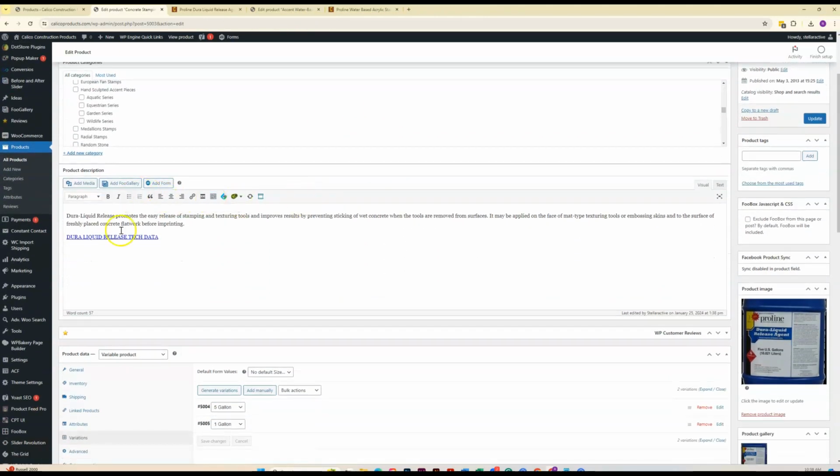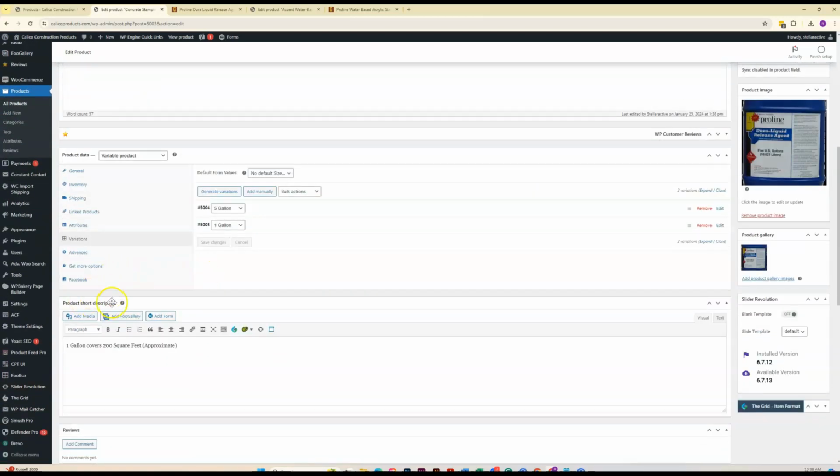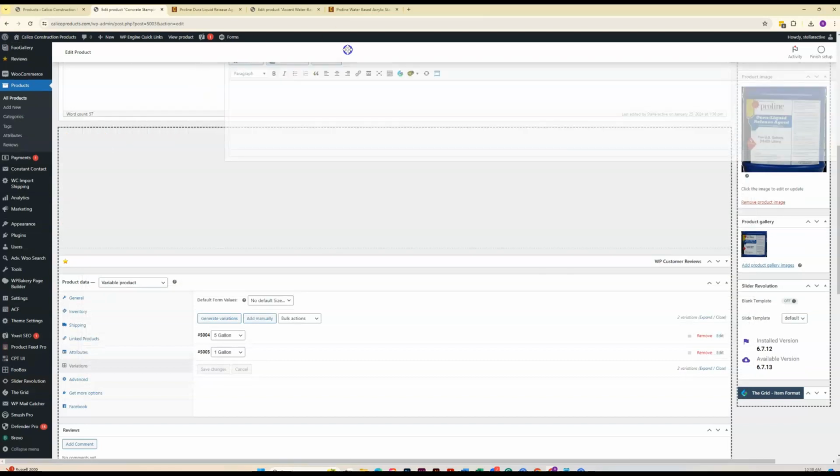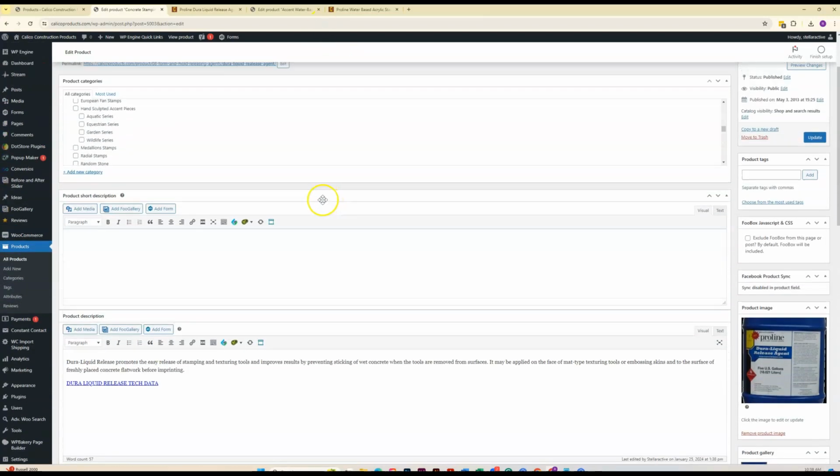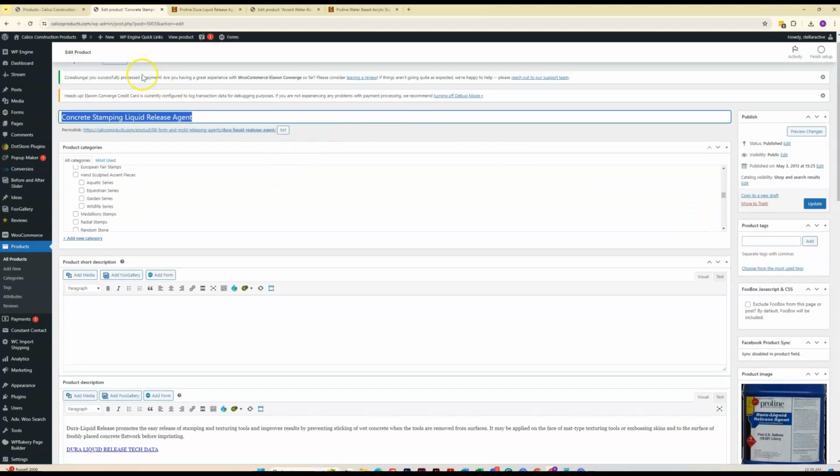The next item here is the product description. Product short description. So I prefer if this is up above, again, like with some of the other views, you can drag these around to suit your needs. Same with this category selection, you can put this somewhere else, and your view might actually have it somewhere else.